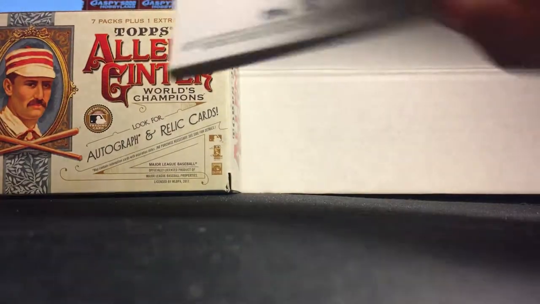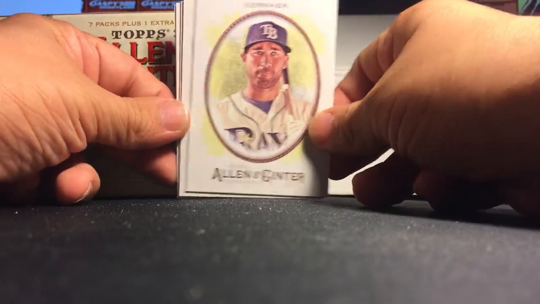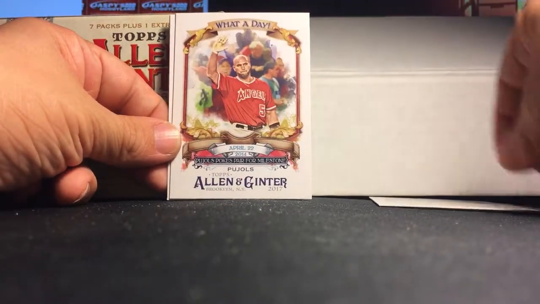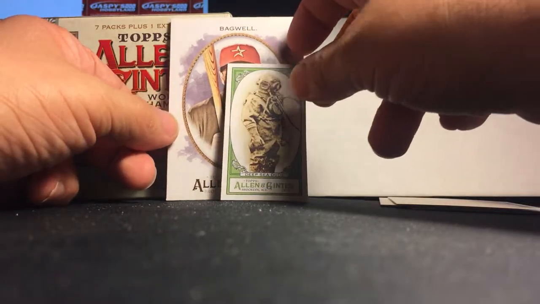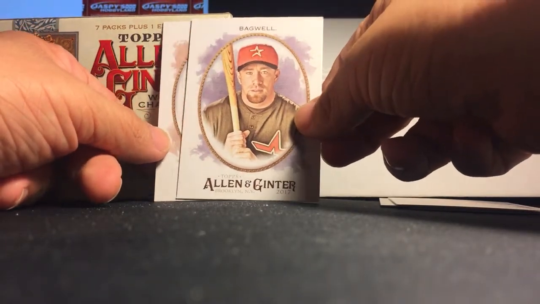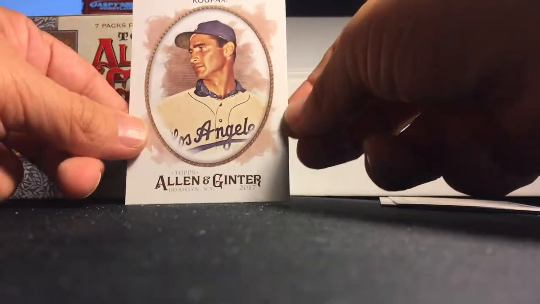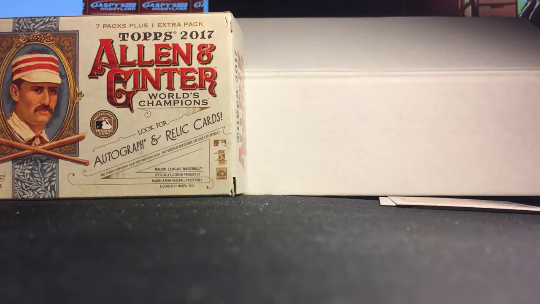Okay. Kevin Kiermaier. Schebler. What a day. Albert Pujols. Deep Sea Dude. Allen and Ginter. Let's see. A little mini. Okay, and we got Jeff Bagwell. I'm gonna assume that's a short print. Yes, it's 350. And Sandy Koufax, that's a nice one. Base card. Okay. Oh, Jesus. Alright, next one.